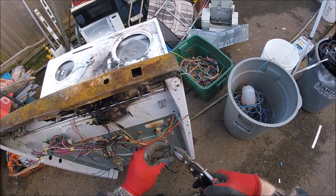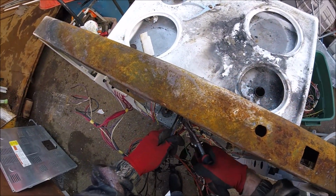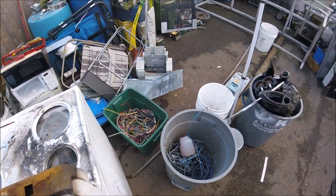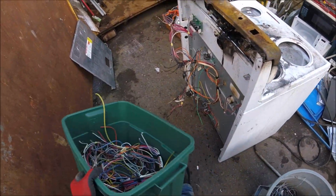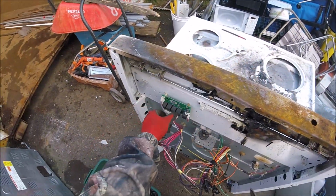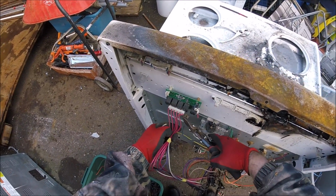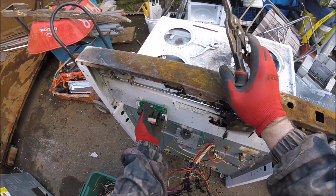This light bulb is here. I don't know what this one is. I've never seen that before. Bunch of relays here. Don't know.